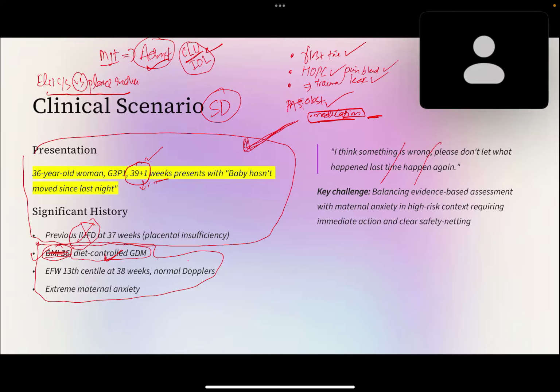So what do you know, in Ireland and the UK, even my friend who delivered in Australia, she had a third degree vaginal tear. Can you trust me? They just gave her paracetamol. She was calling me again and again, saying I'm in severe pain, they don't give any medicine.